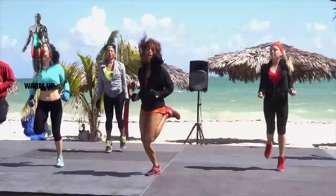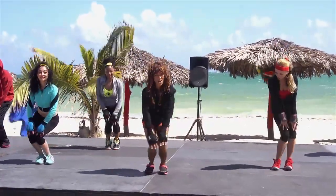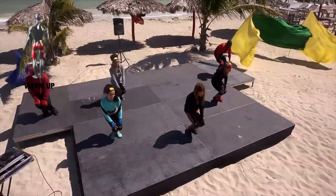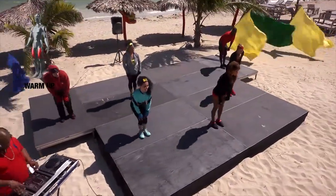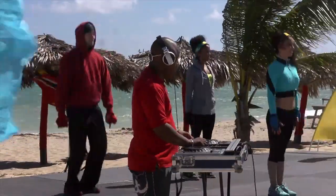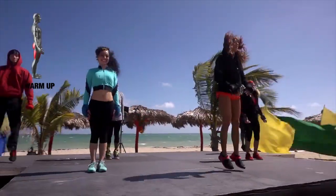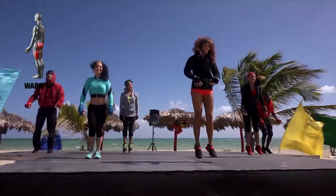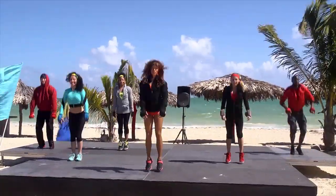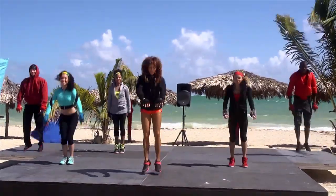Good job. Okay, put your hands on your knees. Roll it. This is kind of old school, I know, but it works. Okay, I want you to take it all the way down. Bend your knees all the way down. We gotta make sure that we're limber because we're gonna be doing a lot of bending. Give me three more. And I think that we're warmed up.